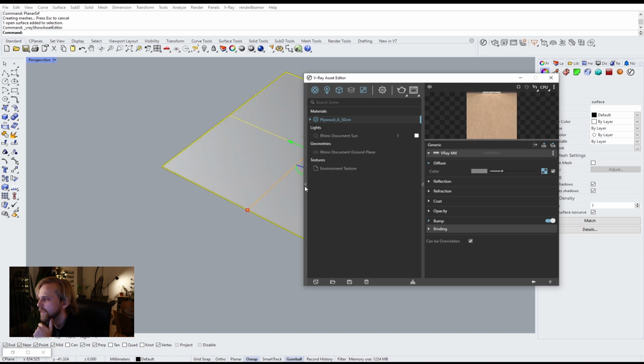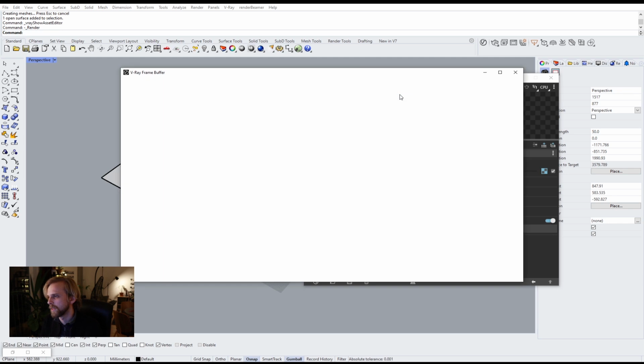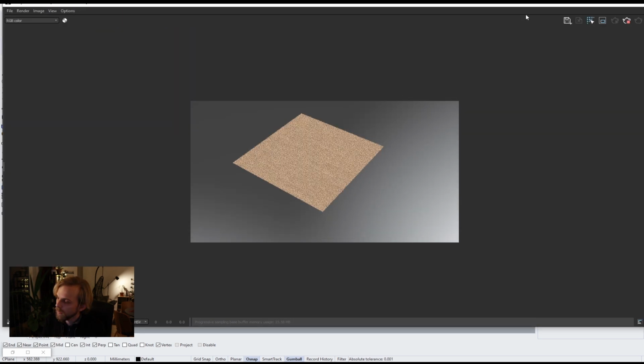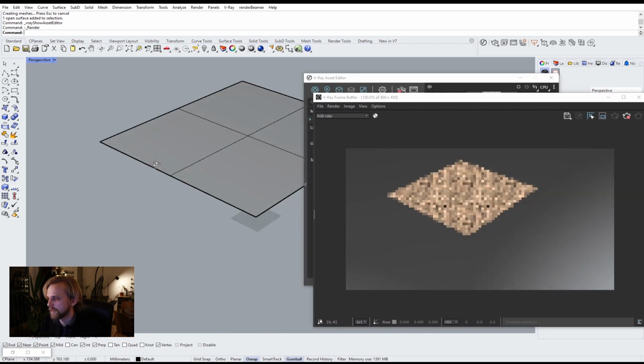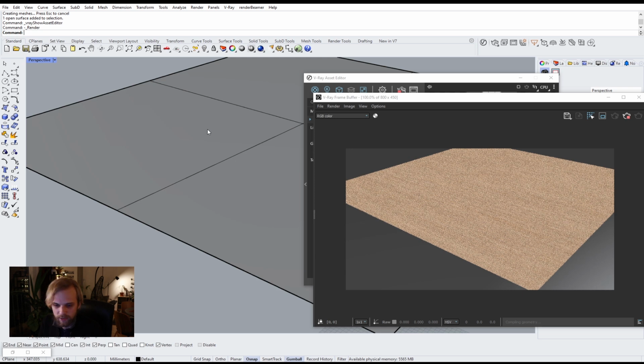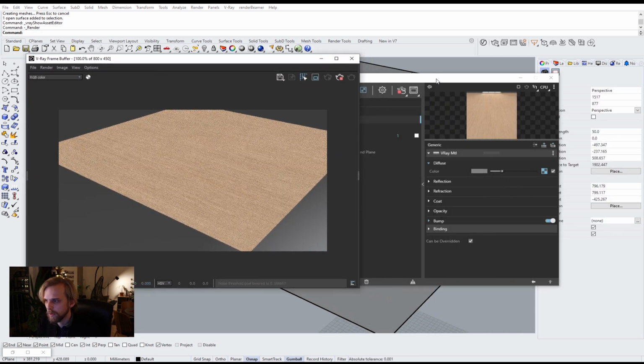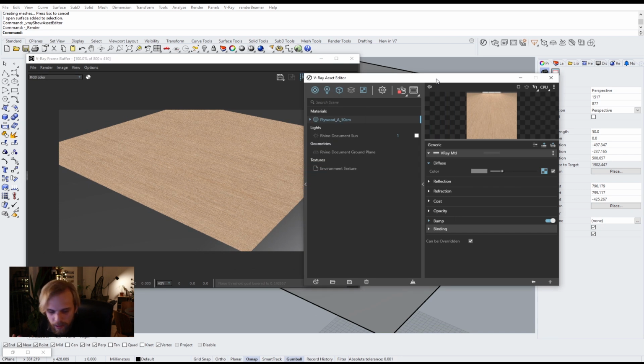There we go. That's our plywood material, and I'll just apply it to selection, and render out a quick test render. Right, so this is how it looks. Nothing fancy, really nothing fancy. Just a piece of wood, right? So now I want to displace it with the new displacement map that I've made. Let me stop the rendering.